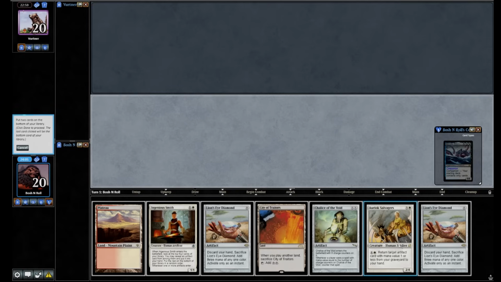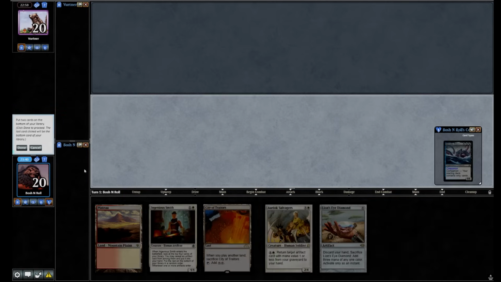This is a turn 2 Gyruda. I want to just go all in on that, which is not really a plan that this deck supports. Do I want to lose to every counterspell on Earth, including Daze? I don't think so. The alternative is I could just ignore Chalice. That's not part of the plan. Bottom an LED and a Chalice, and then I have Ingenious Smith into Salvagers with the LED ready. I think that's probably better.